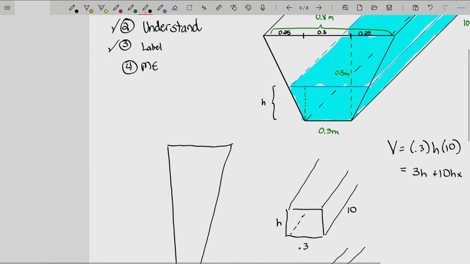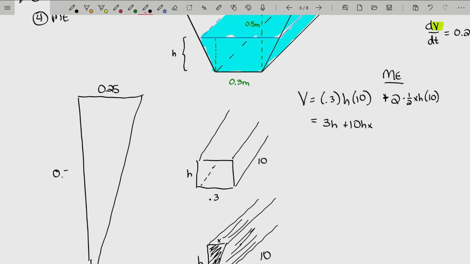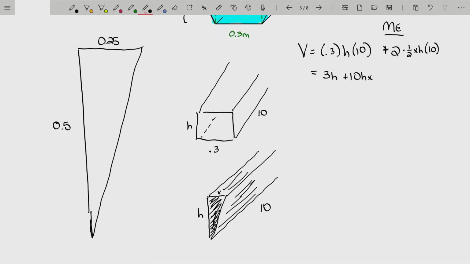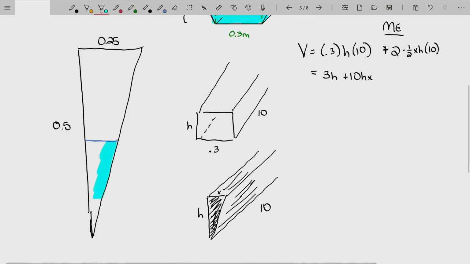And this will give me 0.25 here. It's a height of 0.5, and we have water in here, which I'll say is up to this point. We have water up to that point, and because I feel very artistic, I'll spend a moment to draw my water in here. I'm not super artistic, honestly. But we're saying that the height of that water is going to be h. That's what this distance is. And we called this x. That's just from this picture.